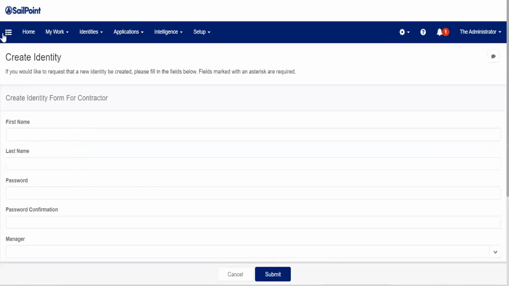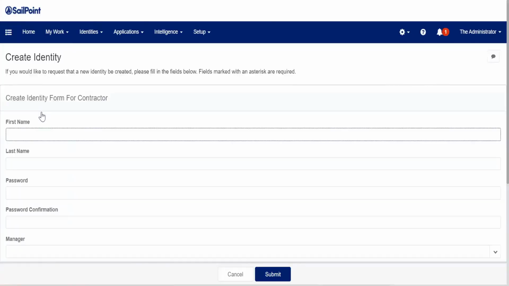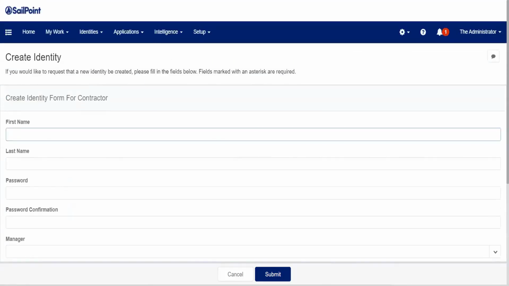Save this. Open this form again, create identity. Now at the bottom you'll see these two fields coming in the same row. Got it. So basically, this is how we create a form.